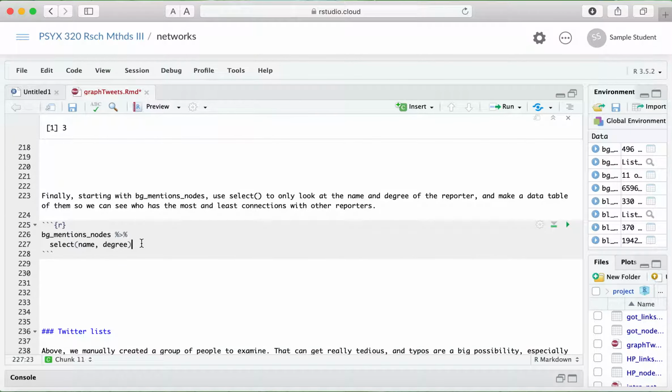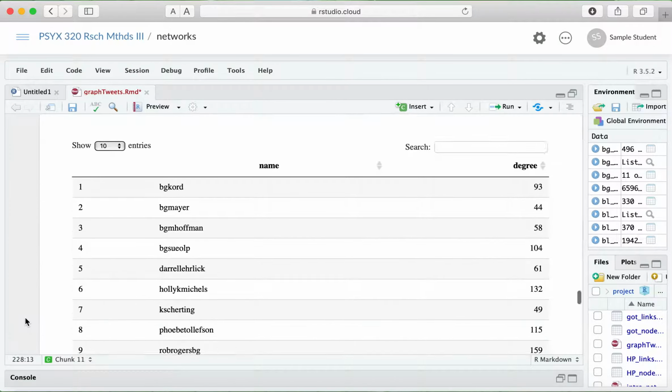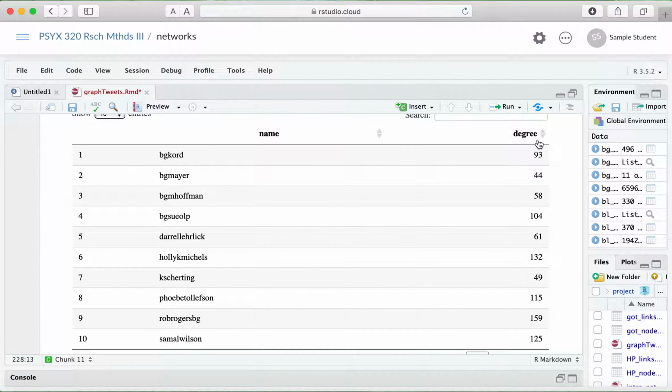And so it says select the name and degree and then make a data table. So we're going to do data table like that, so we can see who has the most and least connections. Now it's in alphabetical order here, but if we click on this, that will sort it. And we want to click on it again, so it'll sort in descending order.